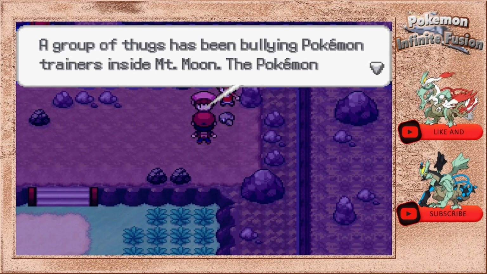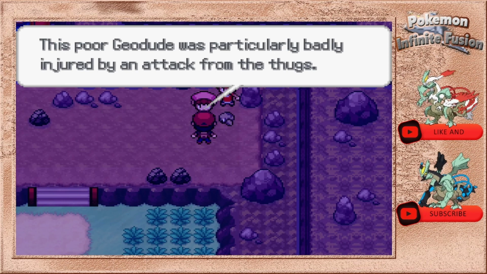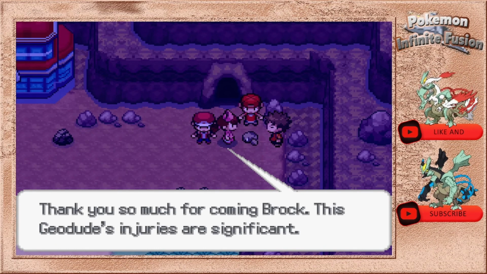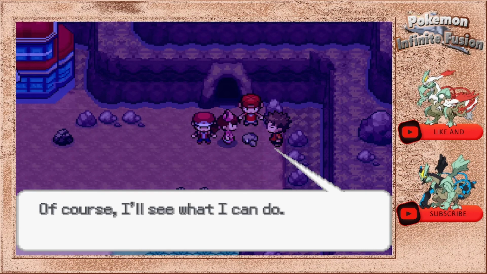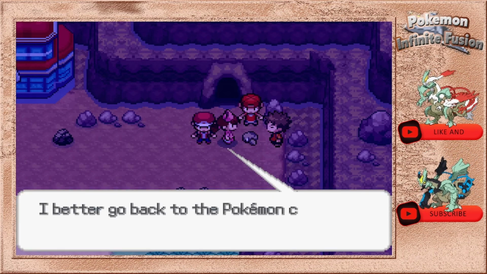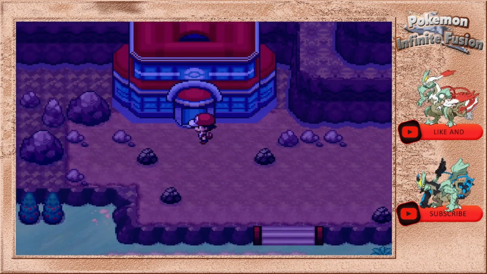A group of dogs has been bullying Pokemon trainers inside of Mount Moon. The Pokemon Center is completely overrun. The sports Geodude was particularly badly injured by an attack from the dogs. Okay. Here comes a man who keeps on getting harmed by anybody and still gets cut down every time by Jenny or any pretty girl. Sad, sad human being. But still, your voice actor is the guy who voiced Kaiba in the English one. Nicole Keel, of course.